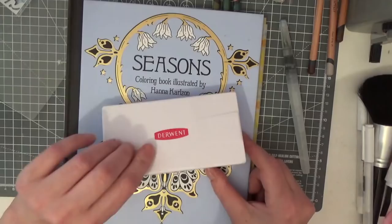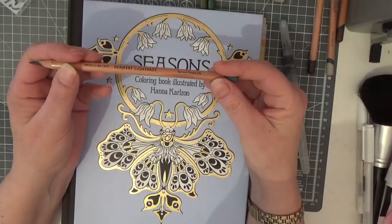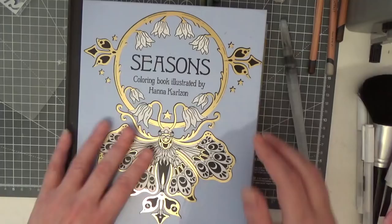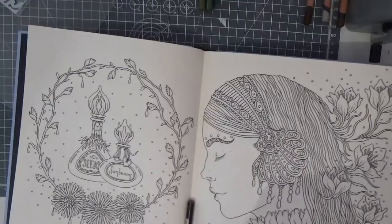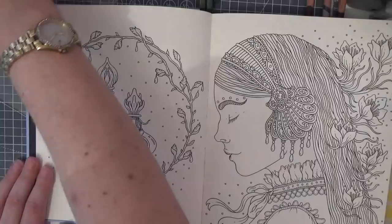And the gorgeous light fast pencils that I've done one picture in Carolina Kupakowska's, but as we all know, that paper is just unstoppable. It's incredible. So I thought we'd do this page together. Thought it was nice and spring-like, summery, you know, all those things that we're all looking forward to at the moment.